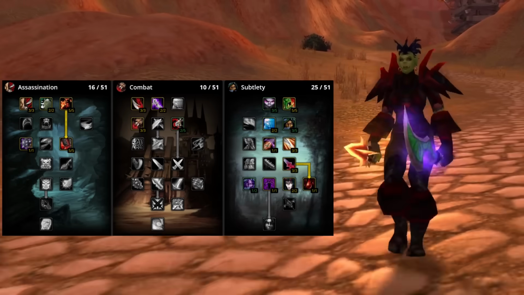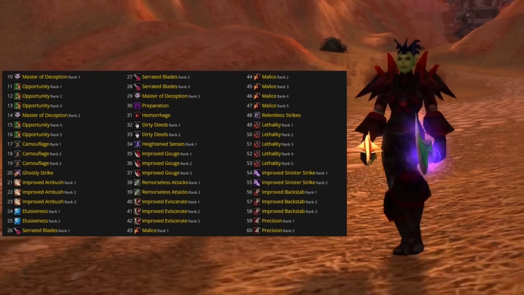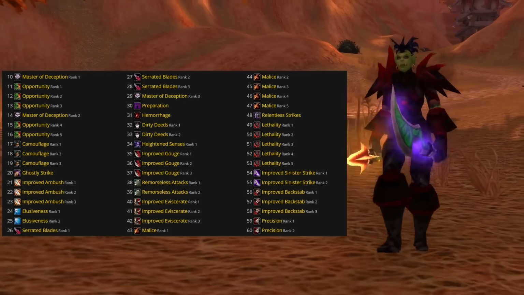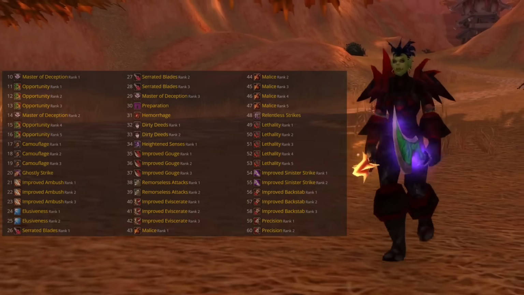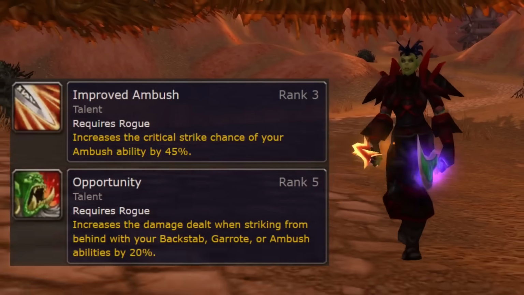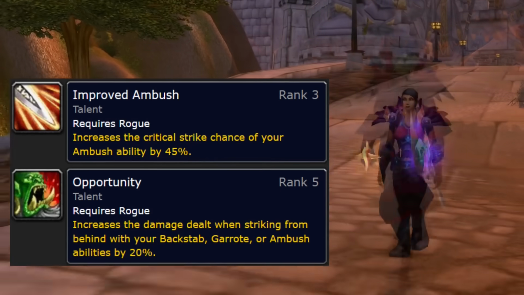For those of you who would try to level up as subtlety, this is the talent tree, and it's honestly not bad as a leveling build because you can pretty much also do 50% of the target's health by opening with ambush, using a gouge, and then backstab. The reason for this is because of these two talents that improve your critical strike chance and also damage.